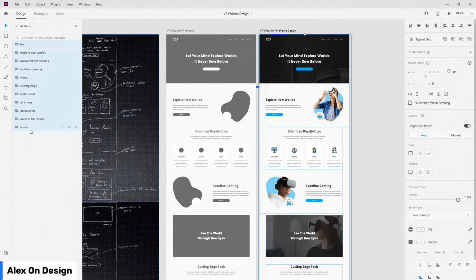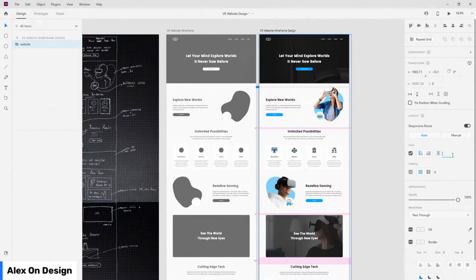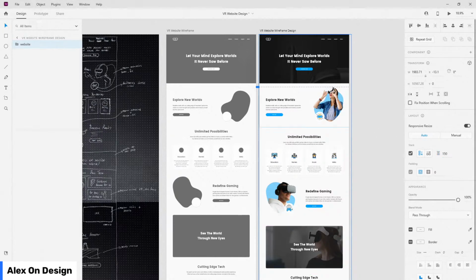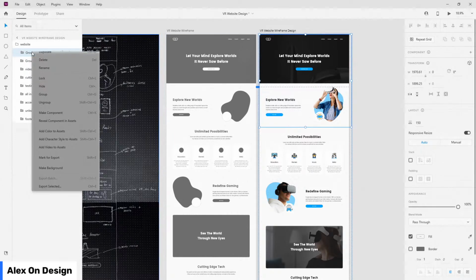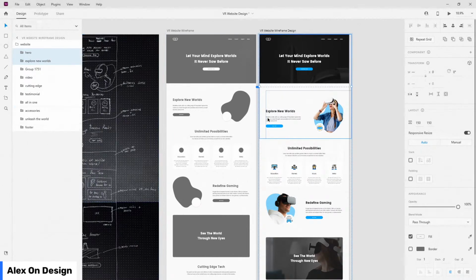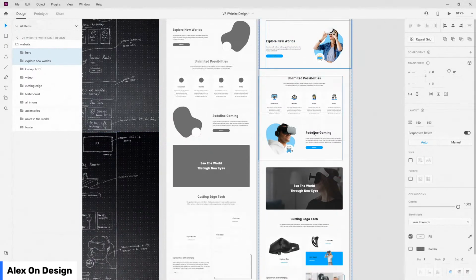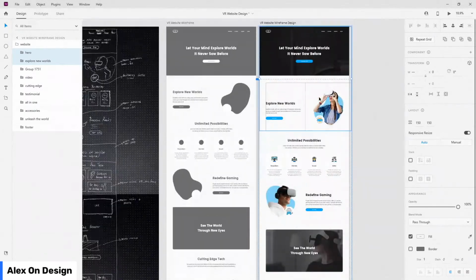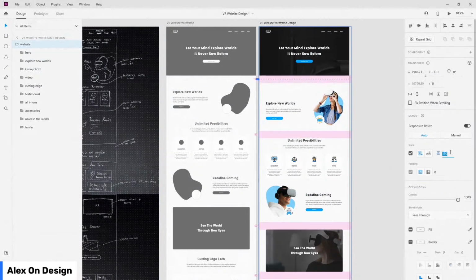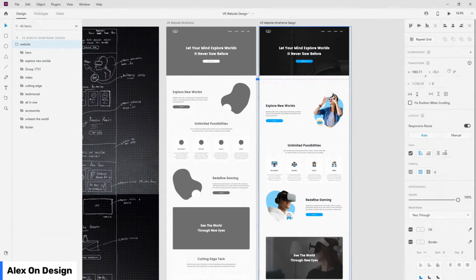I'm going to group all of them, Control G, and give it a name, for example, website or whatever. Hit stack right here and include a value of 150, for example. And because this section did not move, and you can see it grouped these two sections, now I have to ungroup them. There we go. And now you can see that this size is not all that good. We are 150 here, here, and here. So everywhere else we are 150, but I don't really like it. So what I'm going to do is jump inside it and add it to 200 like that.